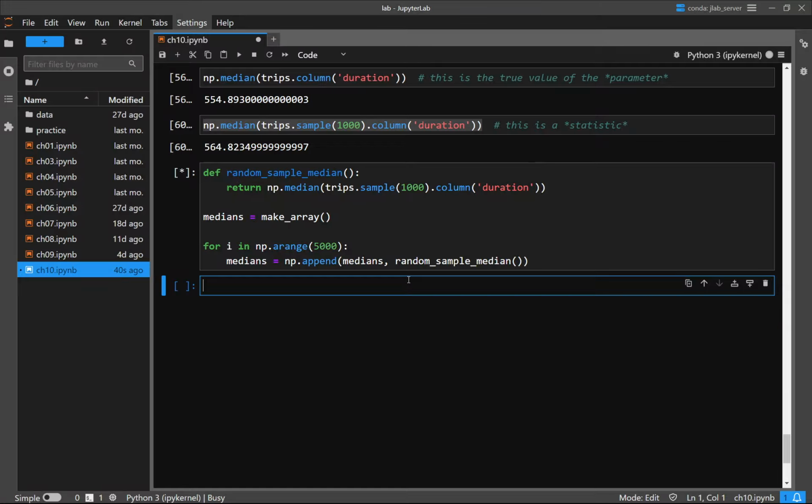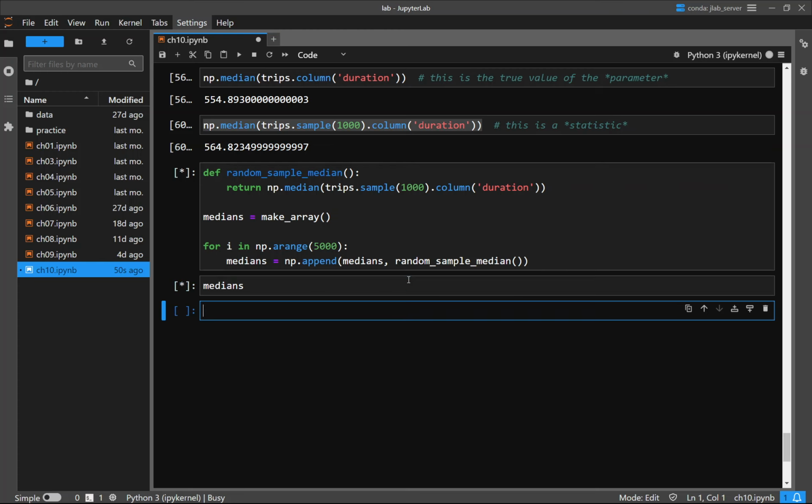You see, it's still thinking. And this medians array, once it's finished, is going to have 5,000 different median values. This will take a second to think about, but that's what we're getting, and we can make a table of what we get back so we can look at it in a nicer way than just the array, and that will let me do a histogram of it.